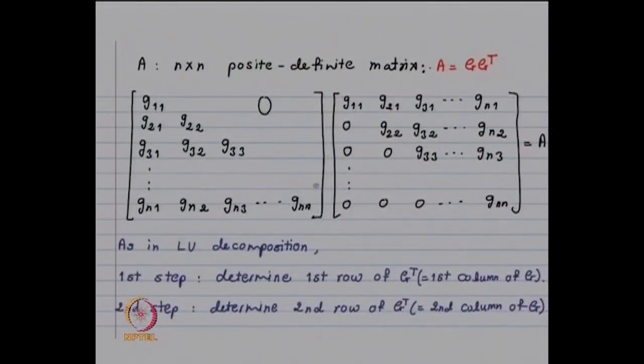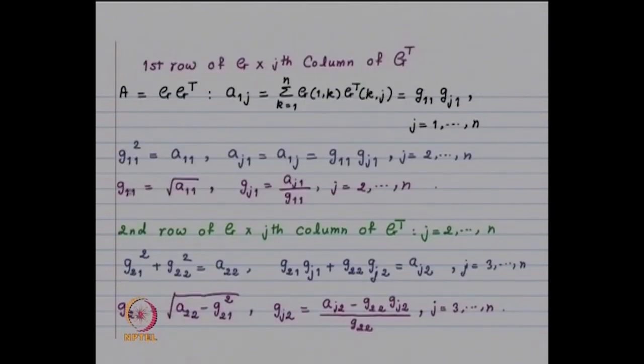So, given a matrix A, you first verify whether A transpose is equal to A. You can write a computer program for that. Next, you try to write A as G G transpose. So, a matrix A is given to you, try to write it like this. In the first stage, you are trying to determine the first row. So, for G 1 1, you are taking the positive square root. If this number is less than 0, then your matrix is not positive definite. If this number is equal to 0, you are dividing by it, so then your matrix is not positive definite.